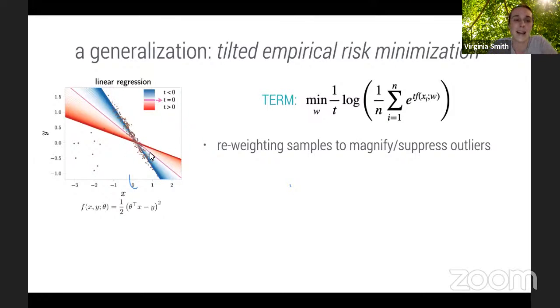Okay, I think that's well highlighted in this plot here. So you can think at a high level about what this TERM objective is doing. In the middle here, we have the ERM objective. You're just minimizing the average performance here, the average distance to any one of the points. When t is very small, when t is negative infinity, you're getting rid of all of the outlier information. And when t is very large, you can think about this as encoding a notion of fairness. So you want to minimize the largest distance to any one of these points.